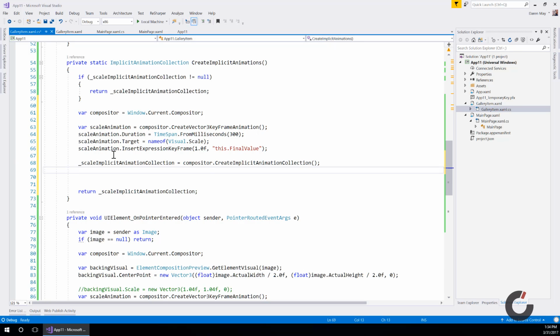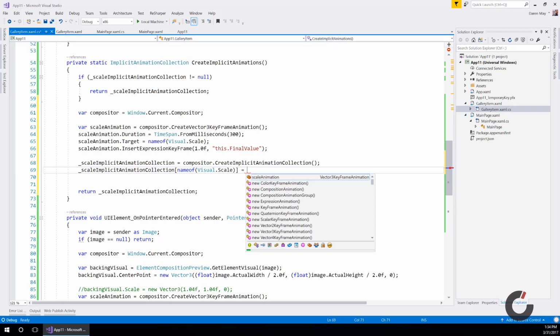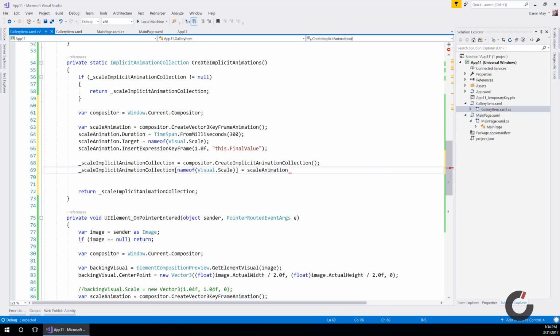And then what we're going to do is in our animation collection, we're going to add a key, and I can either type scale, or once again, to reduce typos, I can use nameof visual.scale. And then I assign our scale animation to this implicit animation collection.